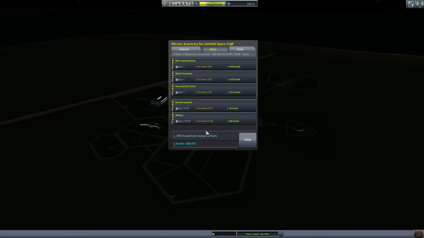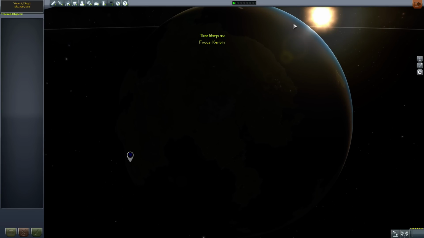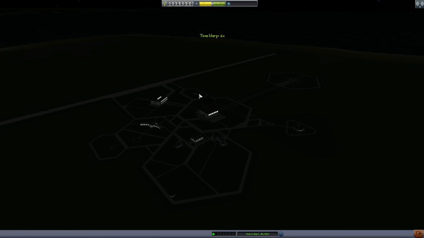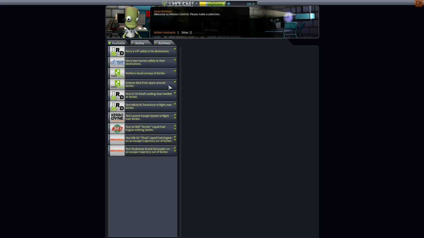Alright, so we're at 25 science. Got that from parts. XP gained. Did our deal. I don't think I have any debris remaining. Nope. Good. Let's see what else we got here. Alright, yeah, so we did get the record, so now we just have to test the parachute in flight over Kerbin. And other things. Escape trajectories aren't happening.